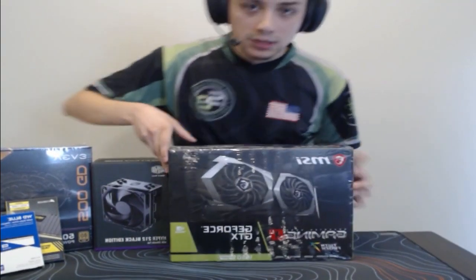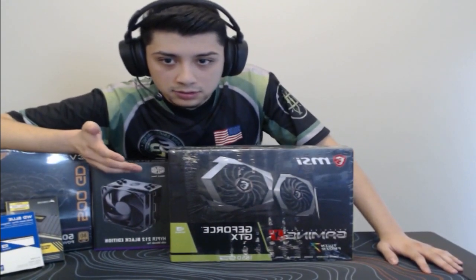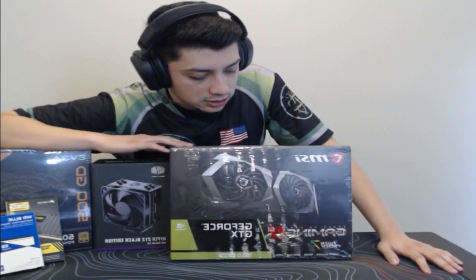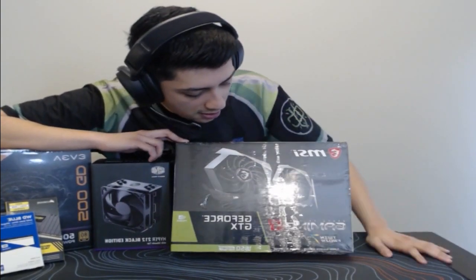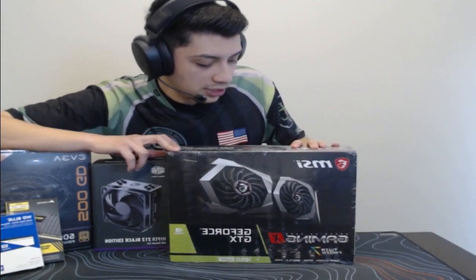For the graphics card, they told me they didn't really want to game on it, but they wanted to be able to do some light editing, like photos and videos. So I just thought, let's throw a graphics card in there. I got a 1650 Super from MSI. Really good budget graphics card, so that is nice.